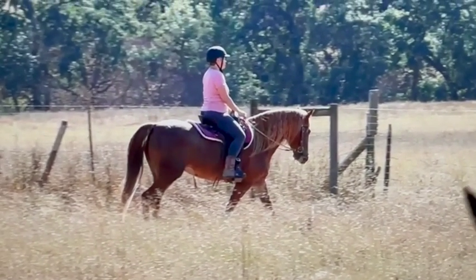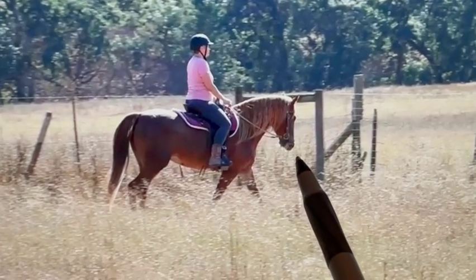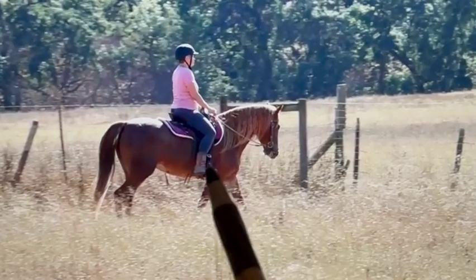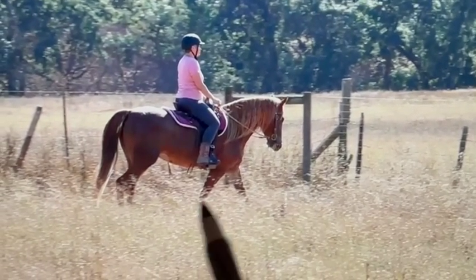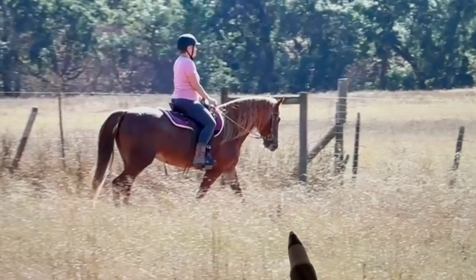When you're gaiting and doing the flat walk and the running walk, I like her head position here a little bit more. And if you're going to go towards the foxtrot at some point, then having her head in this position is going to help you. So right now, as she goes, she's more on the lateral side. So she does a flat walk, a running walk, and a saddle gait.